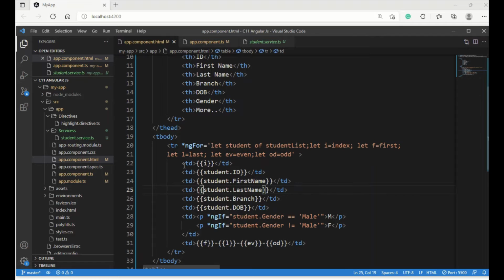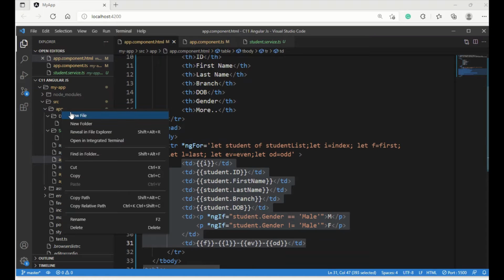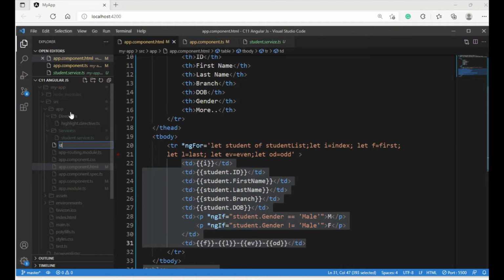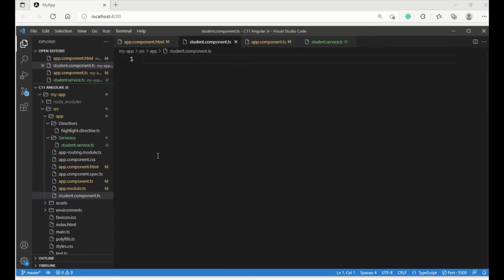So I'm going to create a component to display the student's information exactly the same. Let me go and create a component. New file, student.component.ts. So this is my student component.